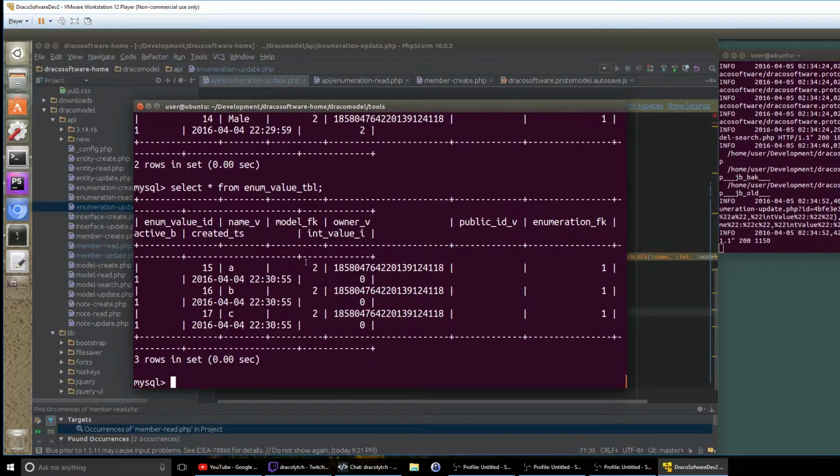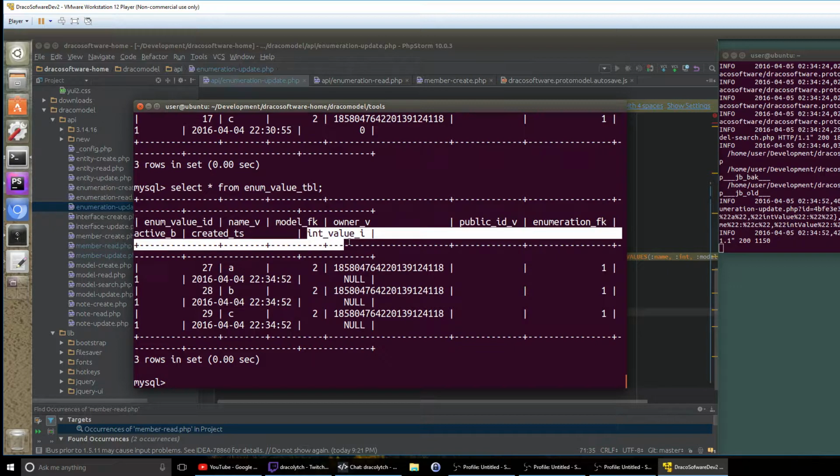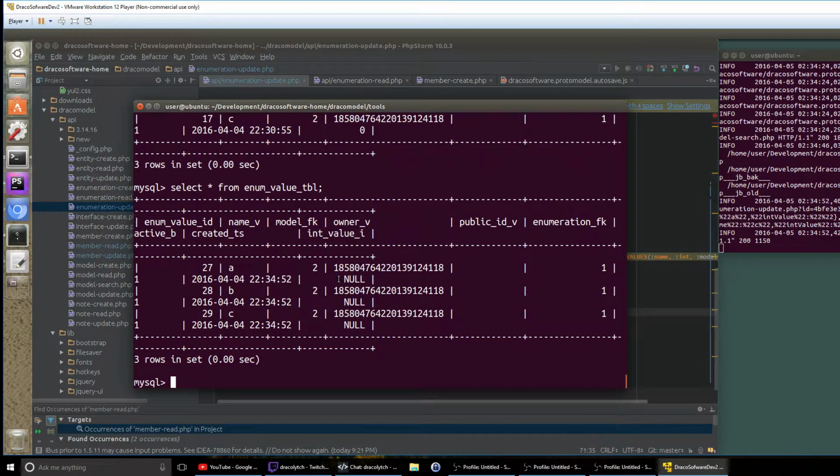All right, well, it didn't complain. Ah, there it is. Okay. So it accepted the fact that I just set that int value to null. That's actually really important because it is an integer value. In this case, not every language is going to need it or accept it. So we can't always have it set, especially defaulting to 0 is a problem because that is a valid value. So we can't have it defaulting when we mean it to be nothing. We can't have it defaulting to something that is a useful value.